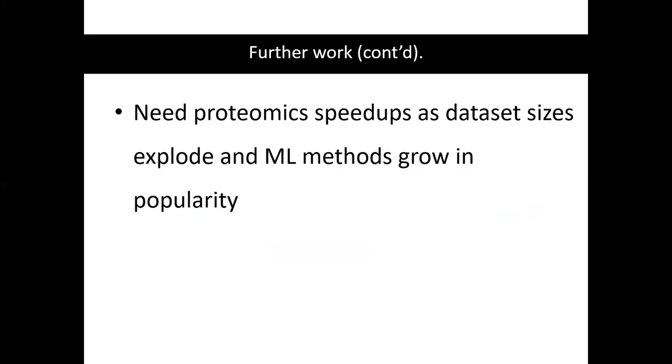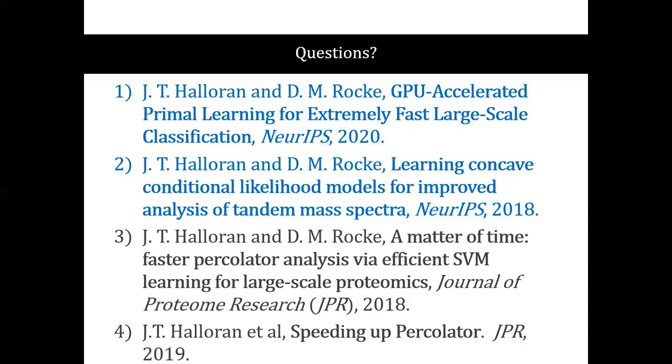And I'll end the talk on the final note that proteomics data sets continue to explode at a quick pace. The 210 million data set that we looked at will quickly become just a modest-sized data set, probably in a year or two. So proteomics really needs speed-ups, and this is not only true because the data sets are exploding, but also because machine learning methods are growing in popularity in the field. So I'll take questions at this point.